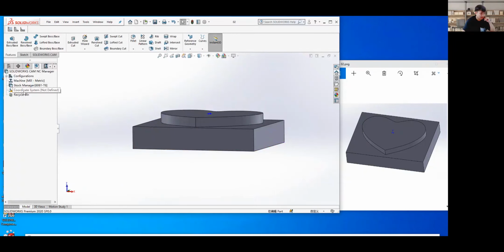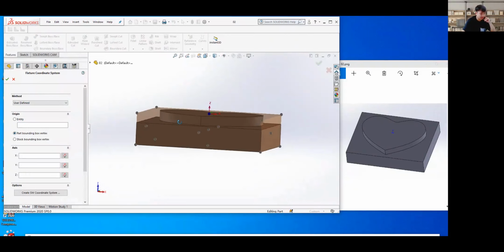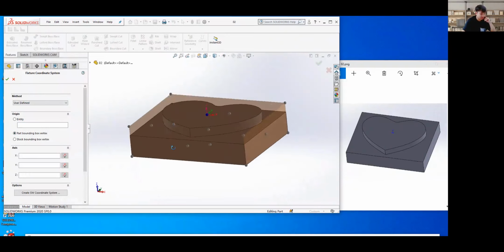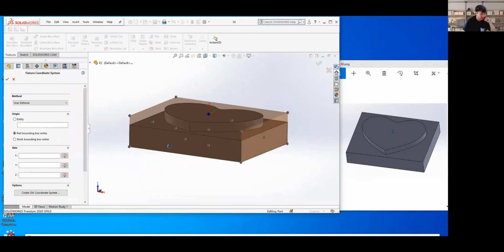And the third one, the coordinate system. We just choose the first one here. The path bounding box vertex is fine. Okay? All right, I think it's good. So choose the path bounding box vertex. Fine. Okay, and click OK.